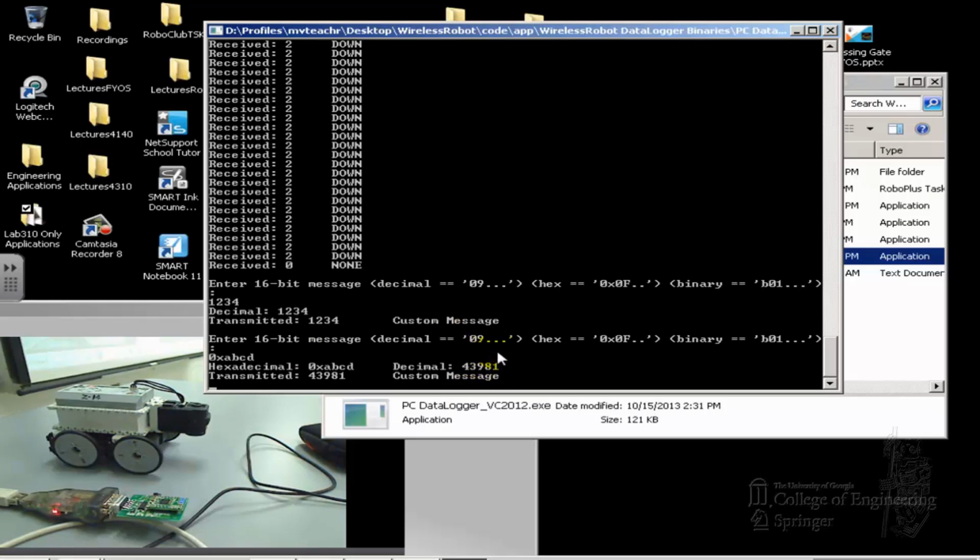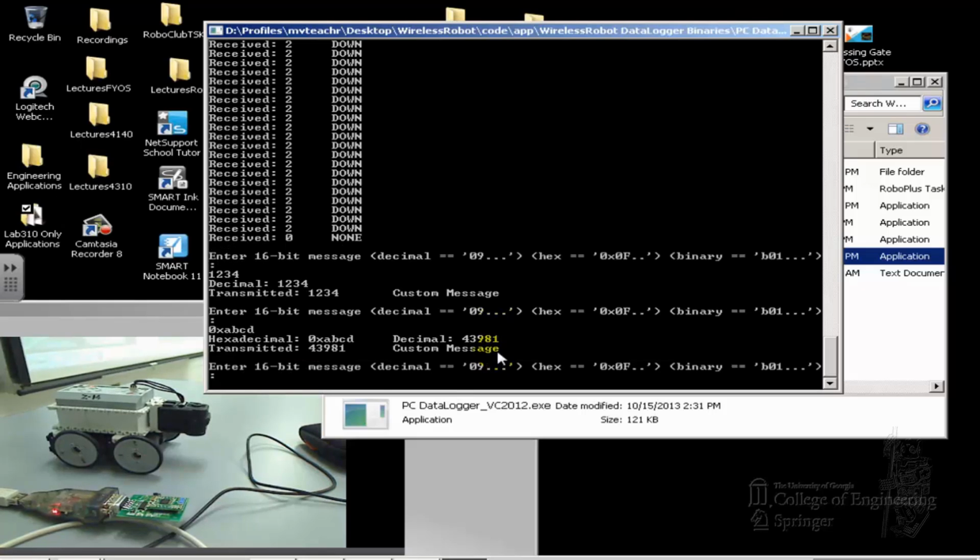And if you want to send in binary, you have to push T again and preface it with a B. Why? Because the computer will scan all these things as a string. In the code, it scans the first character. A string is just an array of characters, so it reads the character and knows what's going on and what to expect next. This is important: anything that you type on the keyboard is a character, like a character for the number 0, a character for the number 1, not the actual number itself.